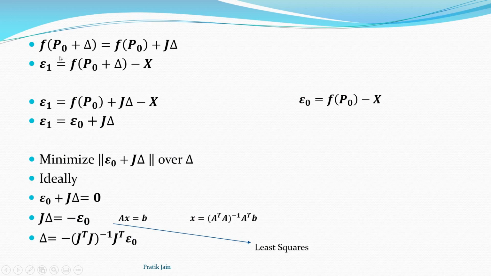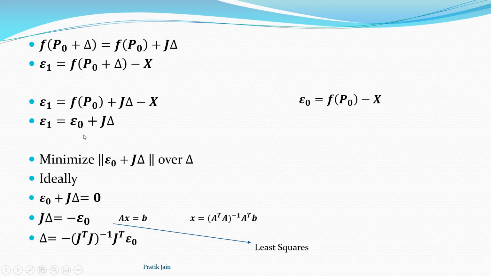So over here f of p naught, that is our initial estimate, plus you will have to tweak this p naught so that you go in the right direction. So this can be given as f of p naught plus J del, where J is nothing but our Jacobian matrix. Okay, so now this is our new error. So epsilon 1 is equal to f of p naught plus del. I have added some del quantity which has given me a new error, say epsilon 1. Now just putting the Taylor series into this, and substituting this value over here, you get this thing. Now we know that epsilon 0 is nothing but f of p naught minus x, right? So we can take these two terms together and you get epsilon naught over here. So you get epsilon 1 is equal to epsilon naught plus J delta.